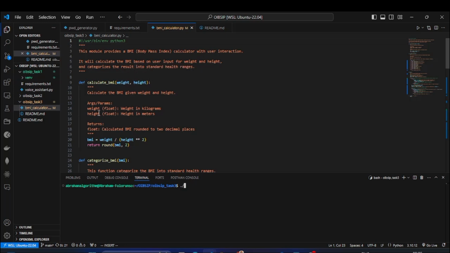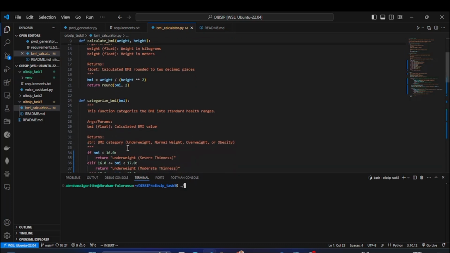It returns a float, it calculates the BMI and rounds it to 2 decimal places. The BMI is equal to weight divided by height squared. I said earlier that according to the US Center, BMI is calculated by dividing your weight by the square of your height. Then it returns the BMI to 2 decimal places.